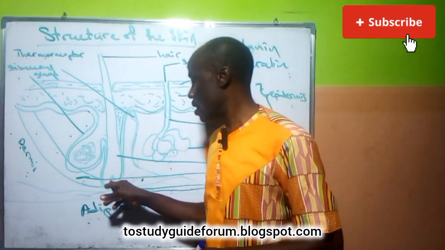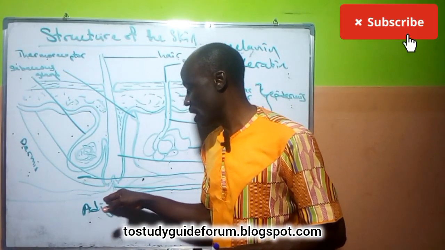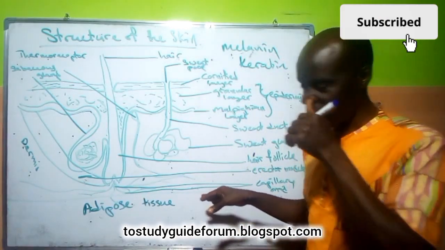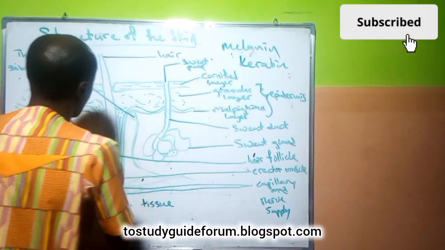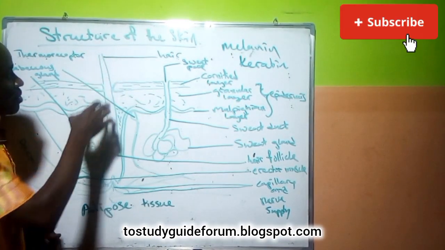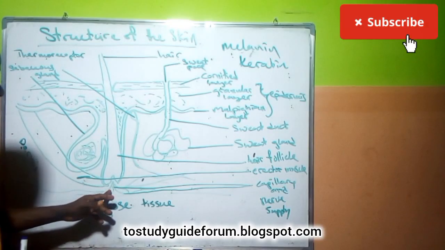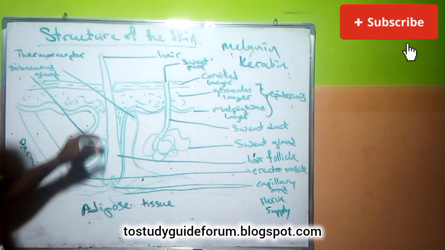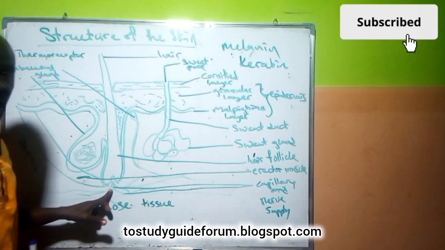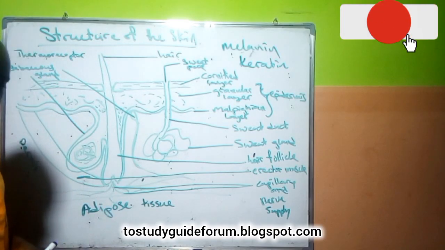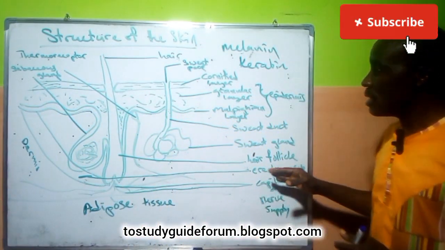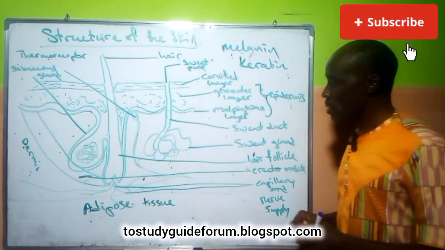The hair follicle has capillaries and nerve endings underneath it. The hair is made up of keratin too, so it can only respond as a result of the nerve endings underneath. Whenever you touch this hair, it gives a signal to the nerve ending here to make the body respond to the touch.